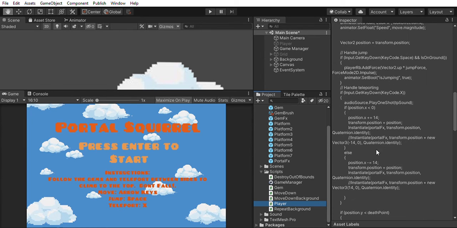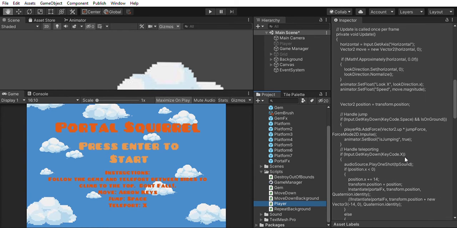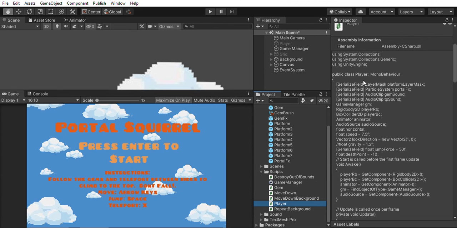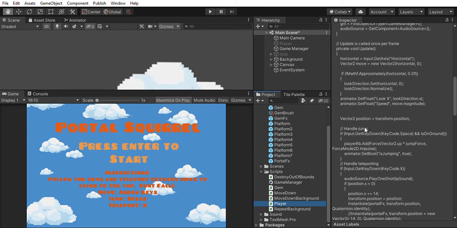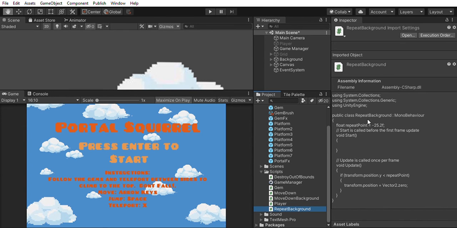And that's pretty much it. Here we have a last snippet of my player code. You have the different elements that were made to use it correctly, and the repeat background. So you have an infinite background with a lot of clouds.